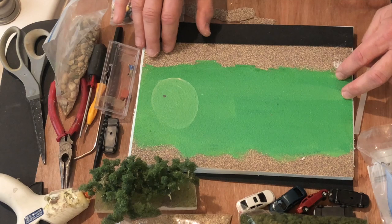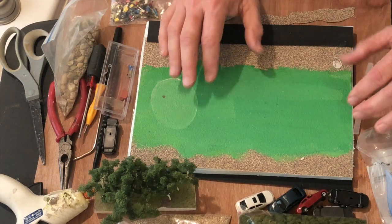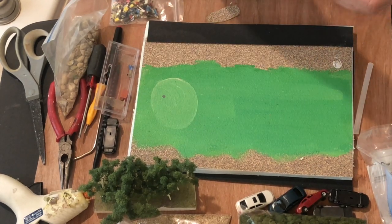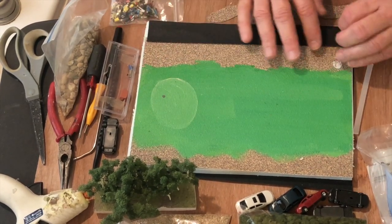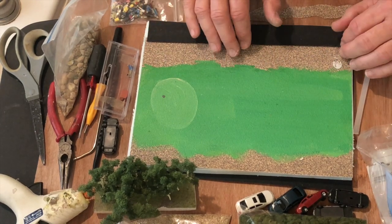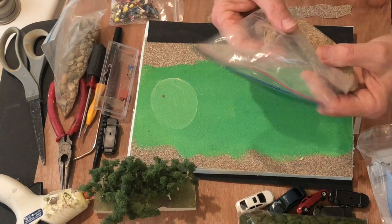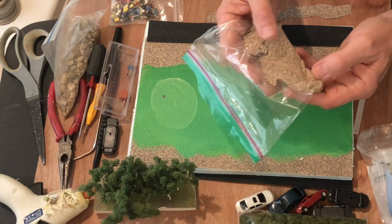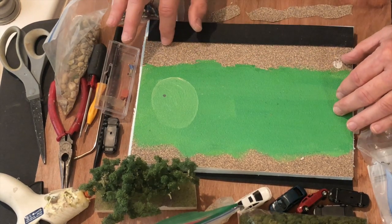I've got some, this is essentially just sandpaper, believe it or not. I just used 60 grit sandpaper as the basic substrate for this layout, and I left this part its natural sandpaper color, and it also has the grittiness of the material as well. And that actually acts as the ground cover, the brown mulched or natural ground cover that doesn't have grass on it. So we'll use that. I've also got some material here that we can use for a little bit of extraneous covering. So this would be like for sand or gravel, and we may want to put that along the road here to take the edge off of this piece of asphalt here.